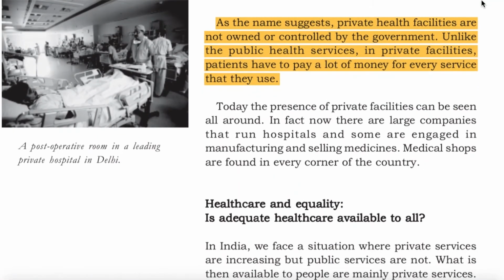As the name suggests, private health facilities are not owned or controlled by the government. Unlike the public health services, in private facilities, patients have to pay a lot of money for every service that they use. Today, the presence of private facilities can be seen all around. In fact, now there are large companies that run hospitals and some are engaged in manufacturing and selling medicines. Medicinal shops are found in every corner of the country.